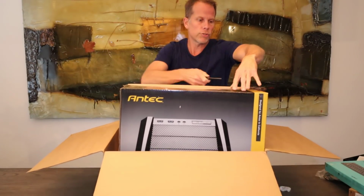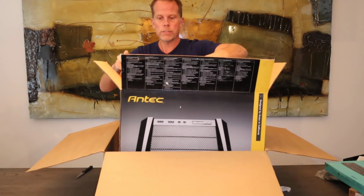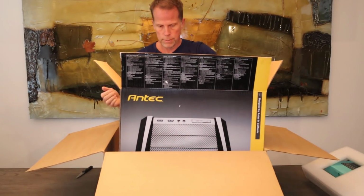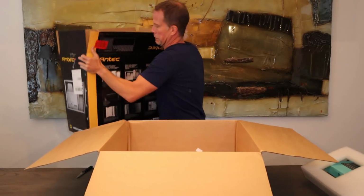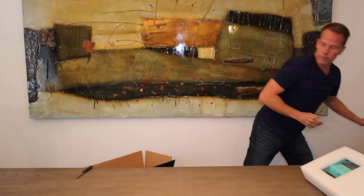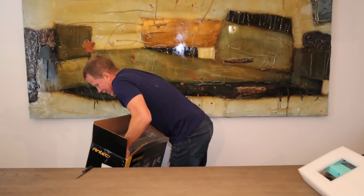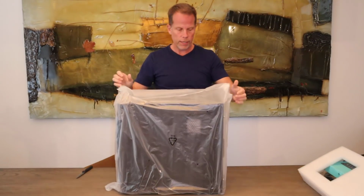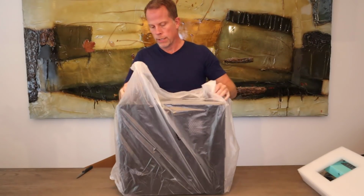But for now, let's just talk a little bit about what's in this computer. So, take it out of the box first. There's some important shock-proofing type stuff. How am I going to get this thing out of here? Hold on a second. Put this on the floor. Take this out of the way. And lift this thing out. Can't see, it's super easy. There we go. It is heavy. Not super heavy, but fairly heavy. All right, so what is in this computer and why did I do it?